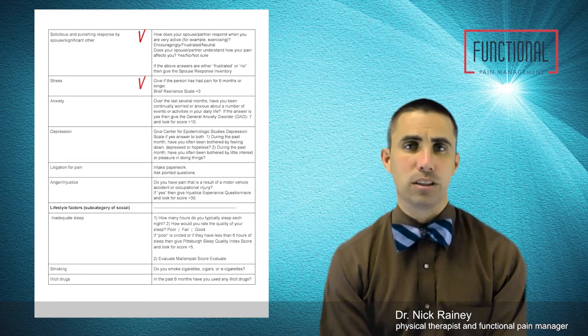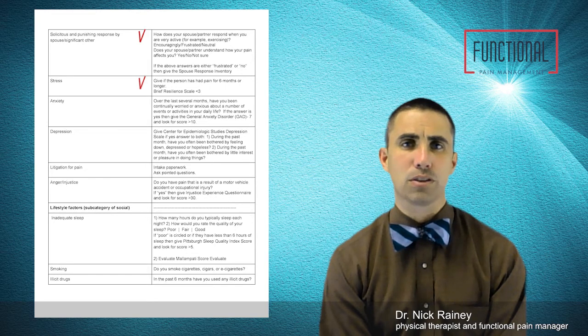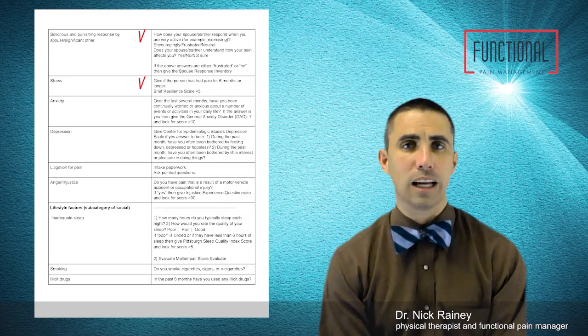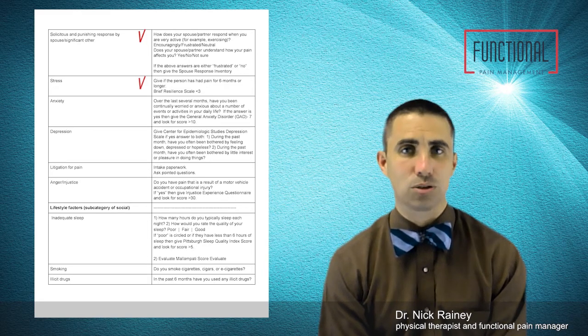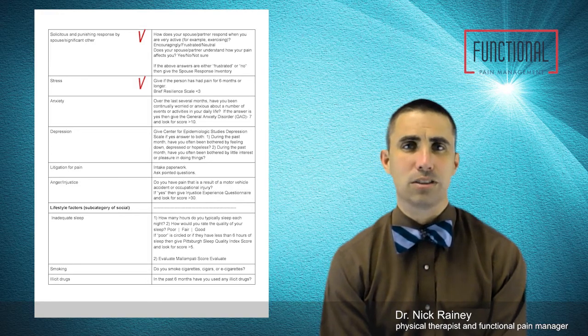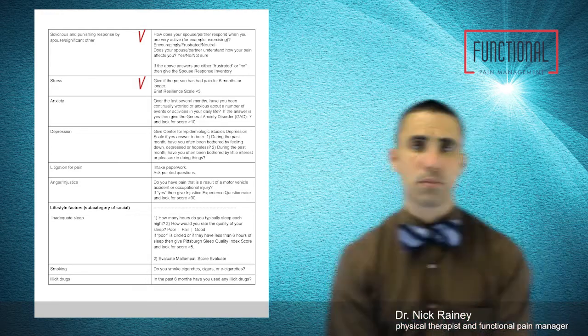There are a plethora of questionnaires that could be given, but the brief resilience scale is ideal for physical therapists. It is short, has good psychometric properties, and the key isn't to know how much stress a person has, but how resilient they are to that stress. Less than a 3 on this is considered significant and should be treated.